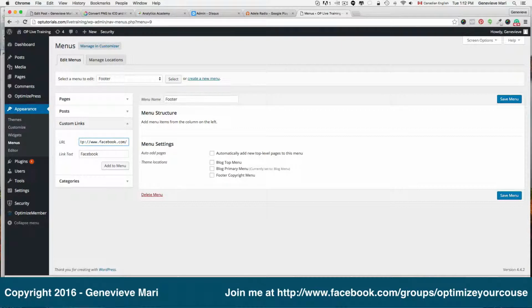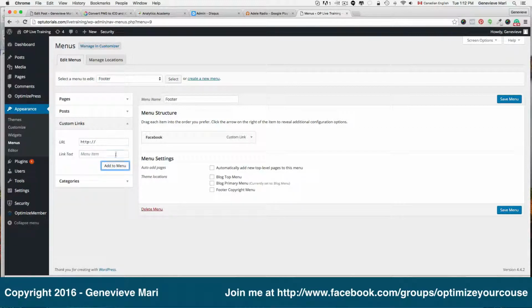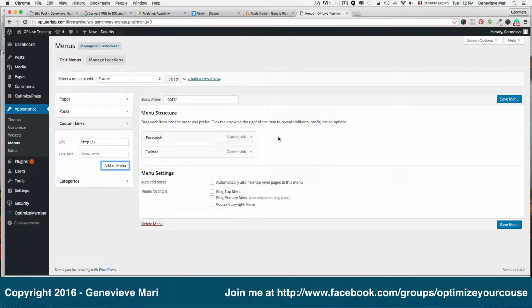You just add it here. Let's just leave it facebook.com, but obviously you would customize it to take people to your fan page. So you would add to menu, and let's do Twitter. Same thing here. Add to menu. Now I've got a menu set up in my footer. So I save this menu.